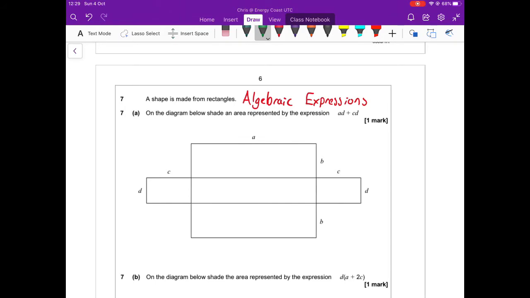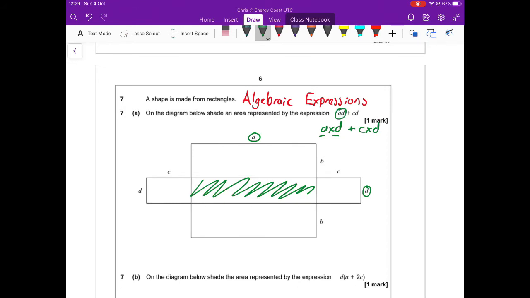And here we get this little expression, so it means A times D, that's what AD means, plus C times D. So what I'm after is a box that has one side A and one side D. All the middle boxes have one side that is A, because A is across the top, and then I want one that is also D. Well, the only rectangle that is A across the top and D across the side, length and width, would be this middle one. So that's what I want for A times D, or AD. So that's that one dealt with.